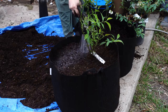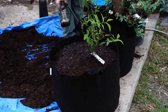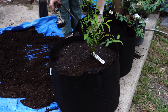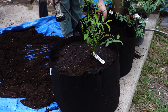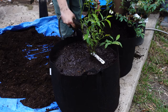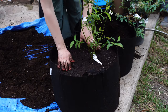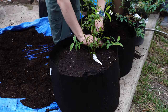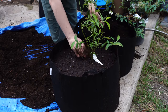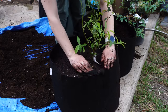Make sure to water it in really well because peat is very fluffy and it will compress a lot once you push it down and water it in. You want to make sure that you won't find out later that the peat levels are very uneven and you have to top it off. Make sure to push it down once the water has soaked in a bit, because gravity will do this in a few days and you'll have to top it off, and it will be very annoying. So just push it down on your own a little bit up front.